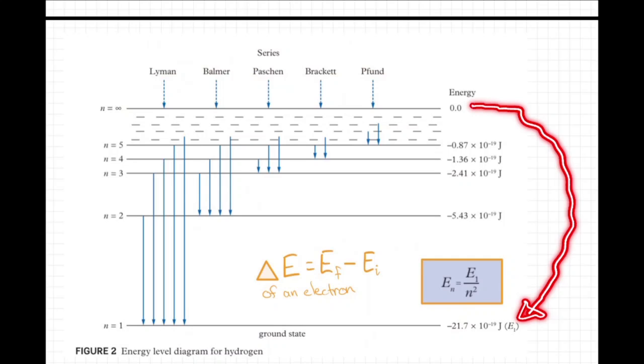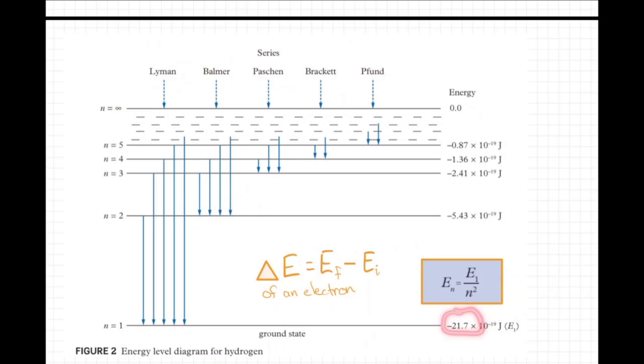Becomes the ground state. Okay? Yeah, it would. 21.7 by 10 to the negative 19 joules would be the electron's change in energy. Is that energy that the electron has gained or lost? The electron loses that energy. So a free electron being absorbed by an atom and becoming the ground state electron would then emit a photon with how much energy?